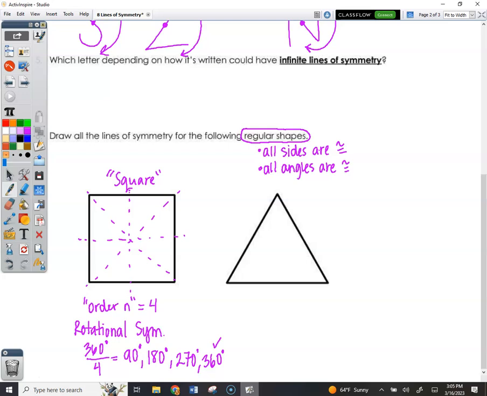This is a regular 3-sided polygon. What do we call that? There's another word for it though. It's a specific triangle. This is an equilateral triangle. How many lines of symmetry should it have? 1, 2, 3. This has order n equal to 3. Now you might be wondering, how in the world? Do you see the one right down the middle? Okay, now I want you to take your paper and turn it. Now, find another line of symmetry.